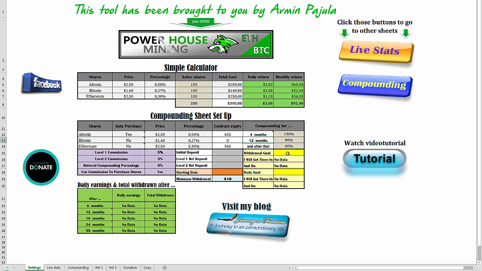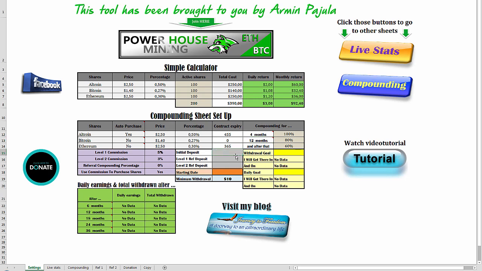And in those 2 yellow boxes you can write your withdrawal call, so how much you want to withdraw within a certain amount of time. Usually it is like your seed money, so if you invest something you want to know when you can get your seed money back, so the withdrawal call would be your seed money, for example. And here you write your daily withdrawal call, what you want to achieve. So let's make some examples for you to understand it a little bit better.